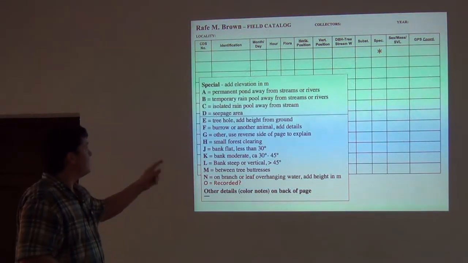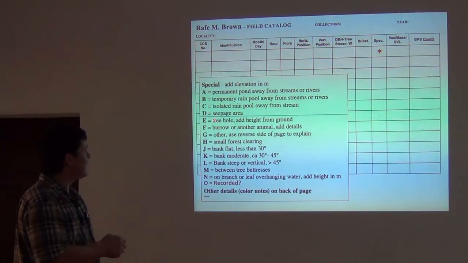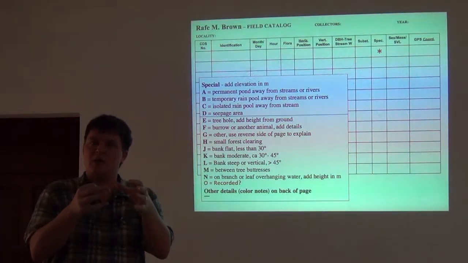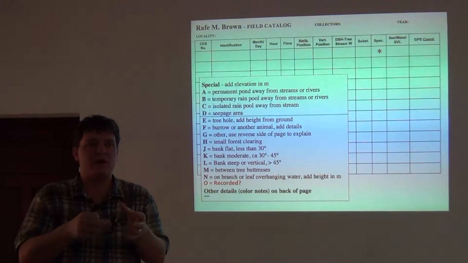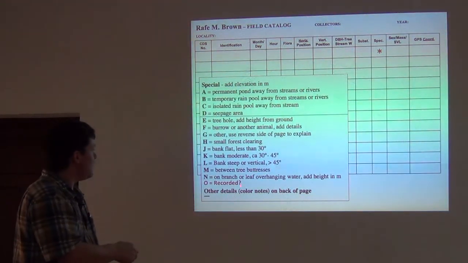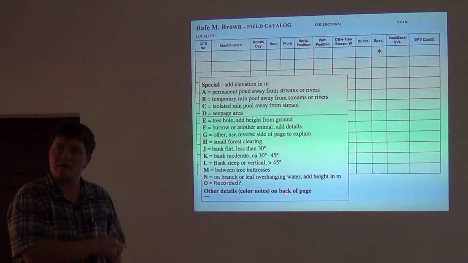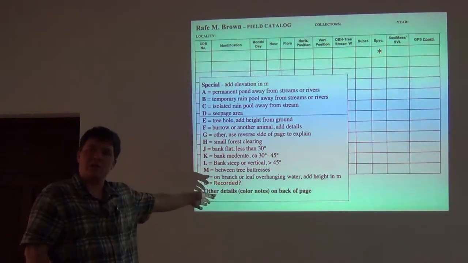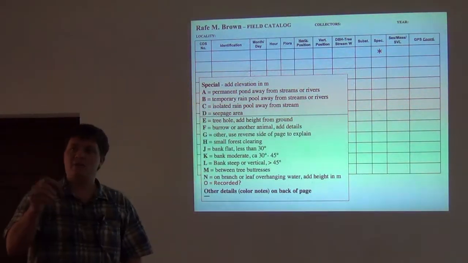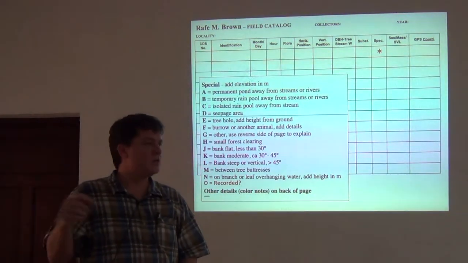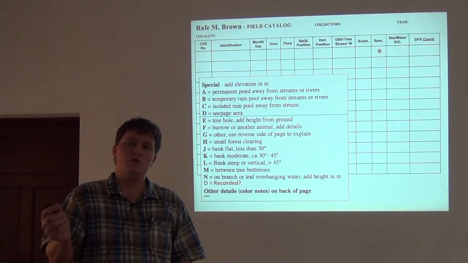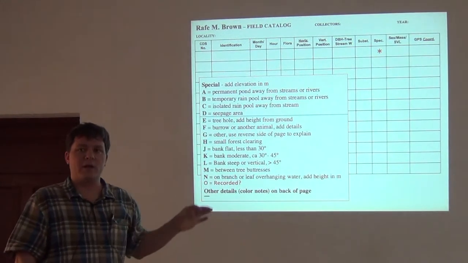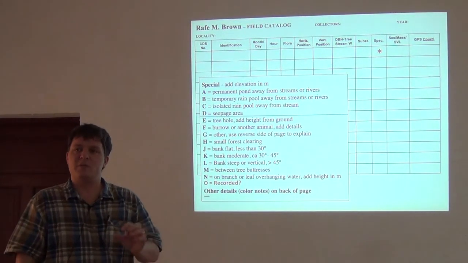Special categories involve things like in a tree hole — you add the height of the tree hole where a branch breaks off, and that cavity in a trunk takes on water; we often find larvae inside those areas. We can also estimate the steepness of the banks if the animal is collected on the bank. If you record all this with these simple codes — just reading across and writing A, H, 30 centimeters, C, 2 meters — it can take you 20 seconds, and you have complete habitat data for every single specimen.